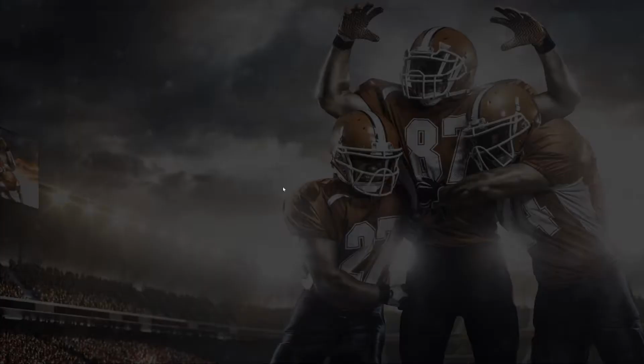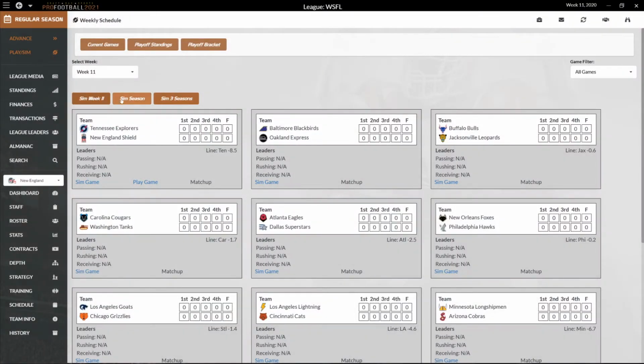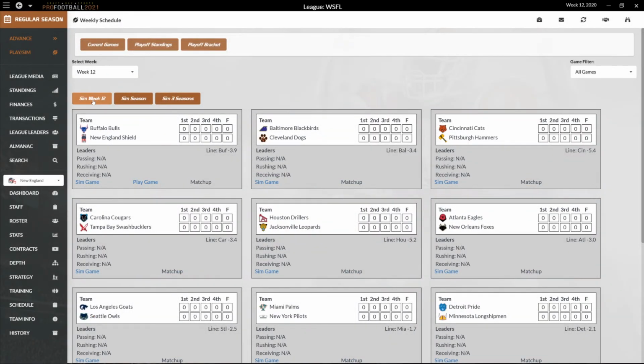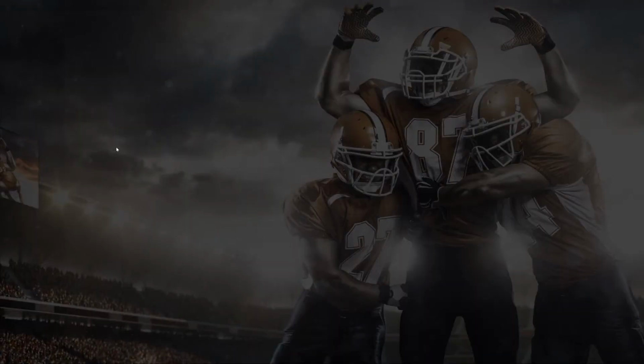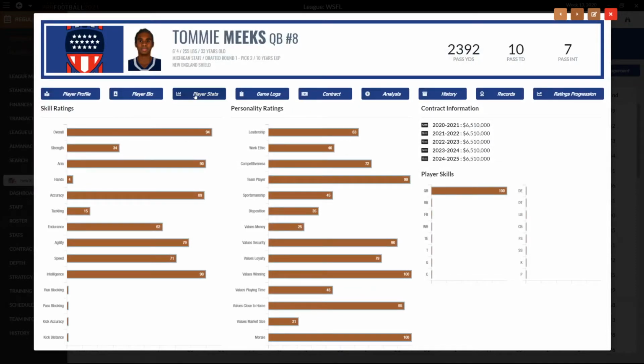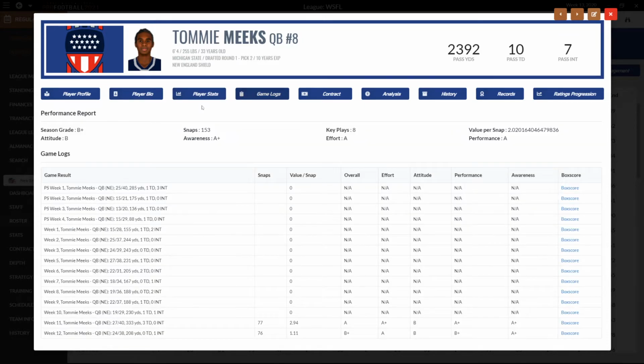So the first one that I was really excited to see come over is something that's been talked about for a couple of weeks in the stream here, and that is performance grades. Performance grades is something that was debuted in the college game last year, and we brought it over to the pro game. People wanted more feedback on how their players are playing. So if you open the player card, you'll be able to see this performance report.